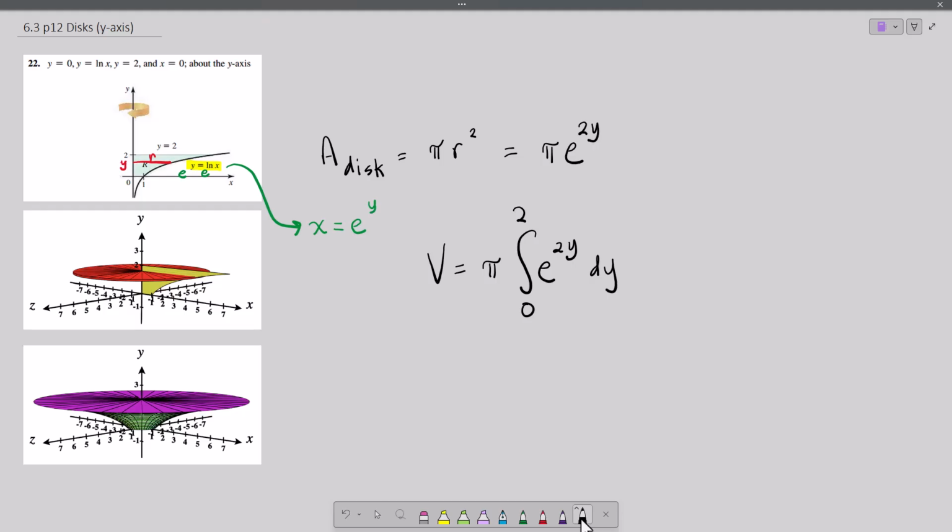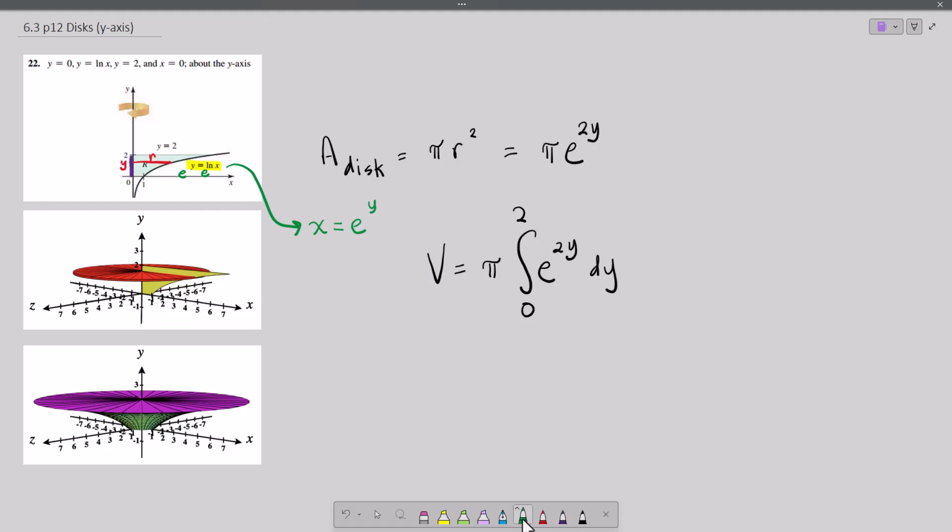If you have a dy, you've got to have y's, no x's. Does the 0 at the bottom of the integral come from y equals 0 or x equals 0? It's coming from the y-axis, so it's y equals 0. There's our domain right there. We're integrating from y equals 0 vertically all the way up to y equals 2. We're imagining this stack of disks, and we're counting all those disks from y equals 0 up to y equals 2. Those disks are stacked on top of each other.